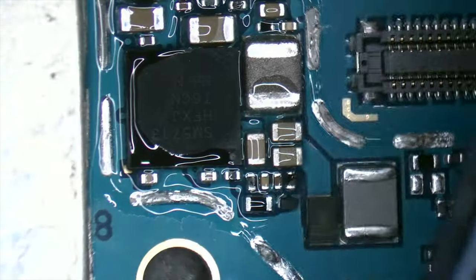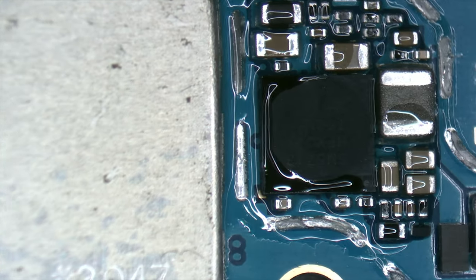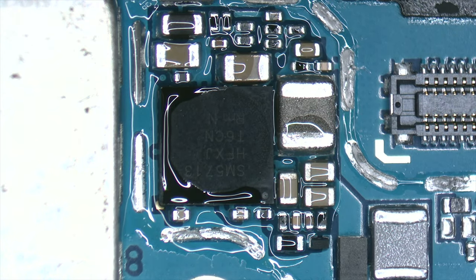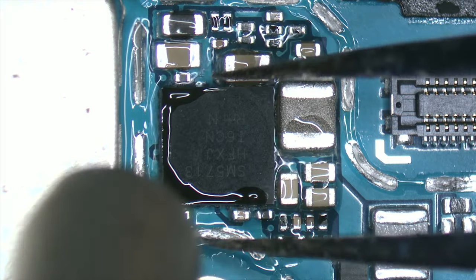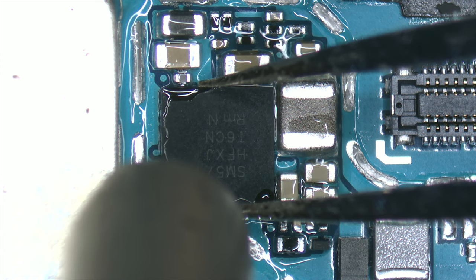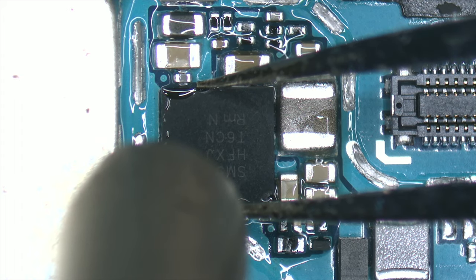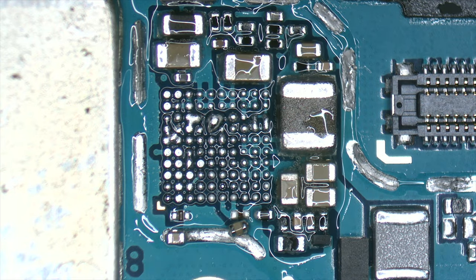So you can find many precise repairs. To remove this integrated circuit, it's recommended to use the hot air station with 400 Celsius degrees and 30% airflow. However, the temperature can be reduced to 380 Celsius degrees with an airflow of 40%, or even lower the temperature to 360 Celsius degrees with an airflow of 50%, depending on the heating station and the temperature of your workshop.